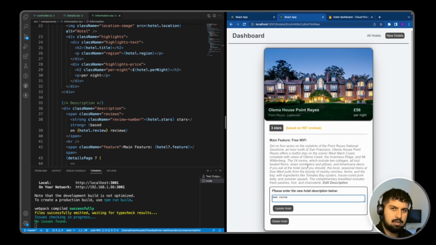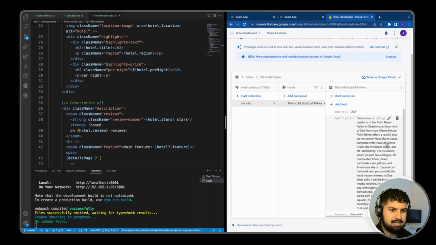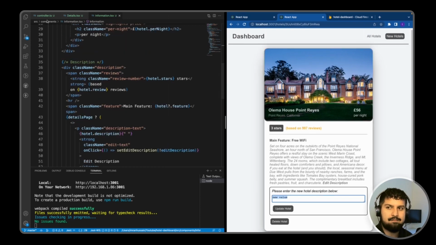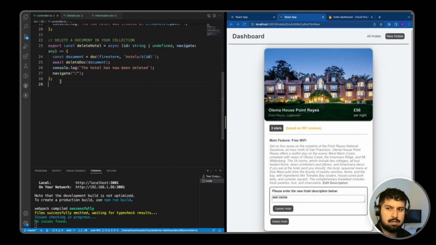So in this case it's the description, so in here we want to update this description to the new piece of state in here, which is new value. So what we need to do is create the function for this. If we go into our controller, I'm just going to add edit a document. Essentially, if the document is there, then it will edit it. Otherwise it will create a new document for you. It will only update the fields that you have specified. So in this case, whatever the argument is that we pass in will be the updated description here. So that's what we're working with on this app.